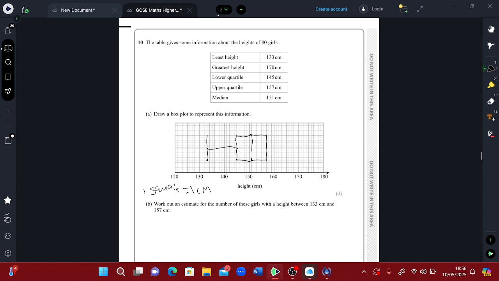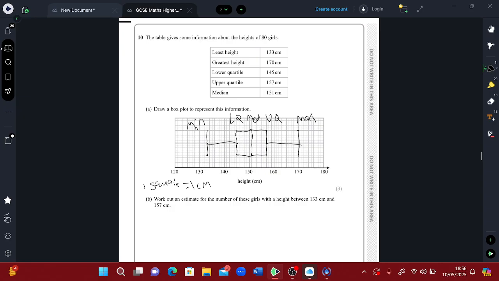So complete the box, and then obviously plot this again. So the greatest height, which is the maximum, 170, and then you complete the box like that. So I recommend plot all the information first. Plot your least amount, your lower quartile, your upper quartile, your median, and then connect them, and then draw the box plot as so. You should always have min, then it goes to lower quartile, draw box, median, upper quartile, and then your max. That's how it should look. So that should be the box plot.